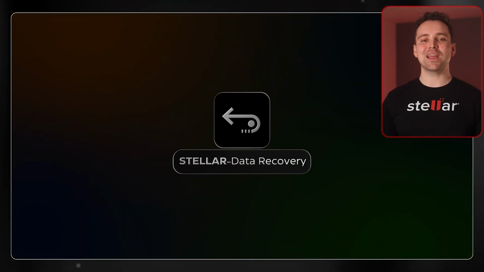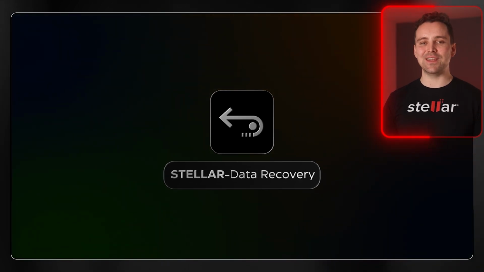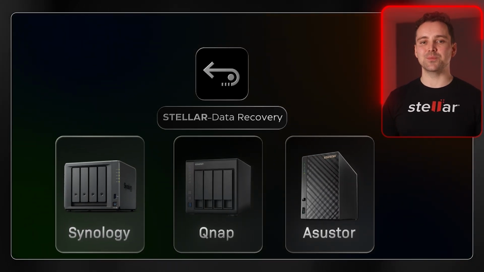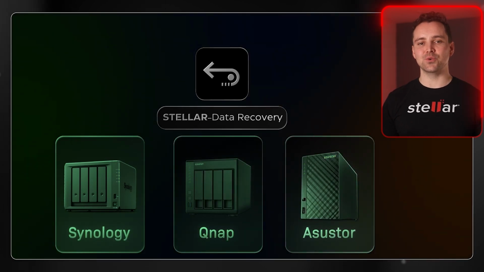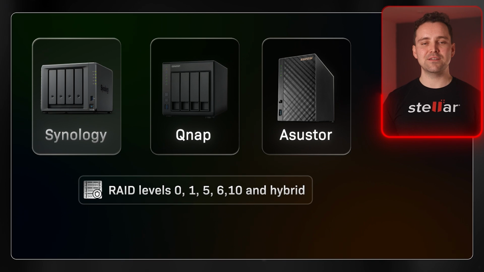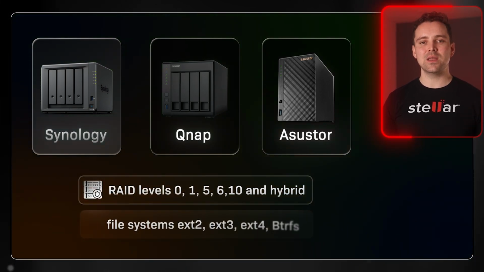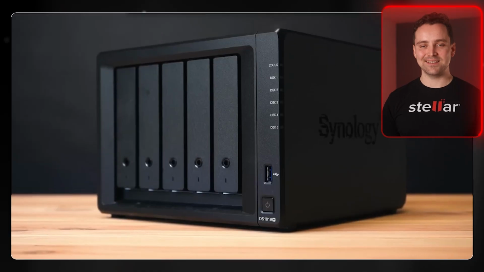For this job, Stellar Toolkit for Data Recovery is built exactly for situations like this. It supports NAS devices from Synology, QNAP, ASUSTOR, and other brands, with RAID levels 0, 1, 5, 6, and 10, and file systems including EXT2, EXT3, EXT4, BTRFS, and more. Here's how to use it.